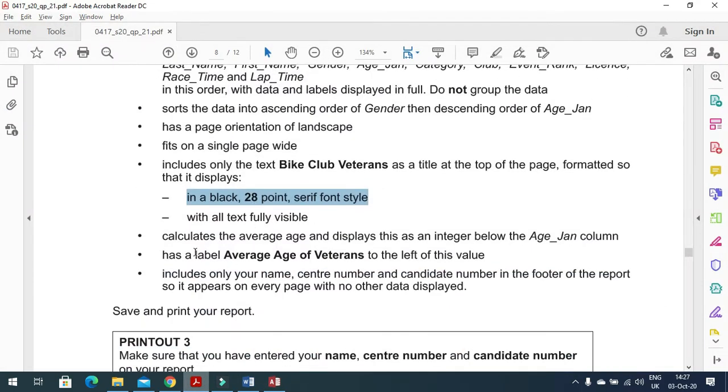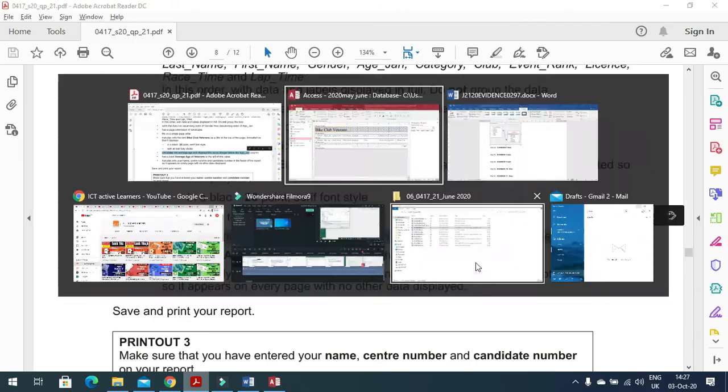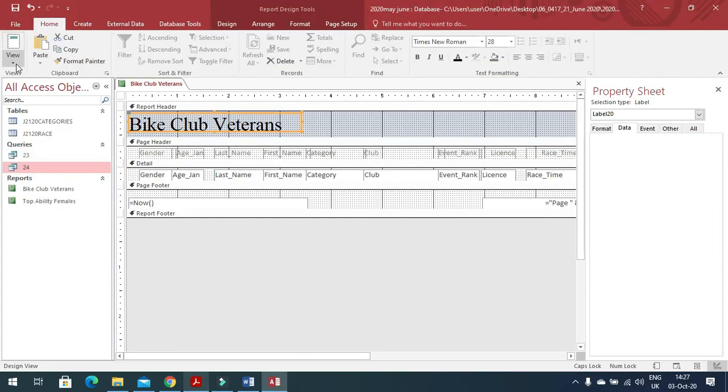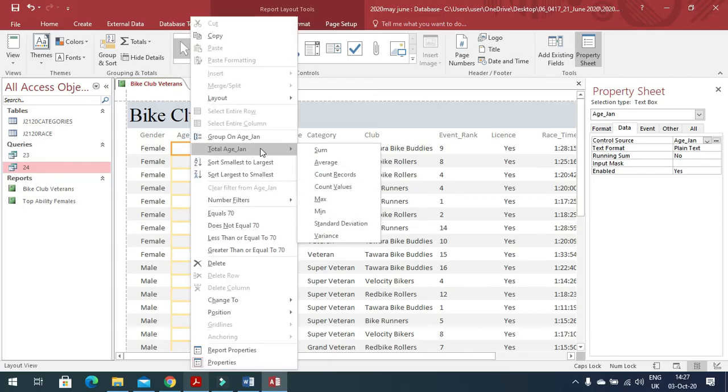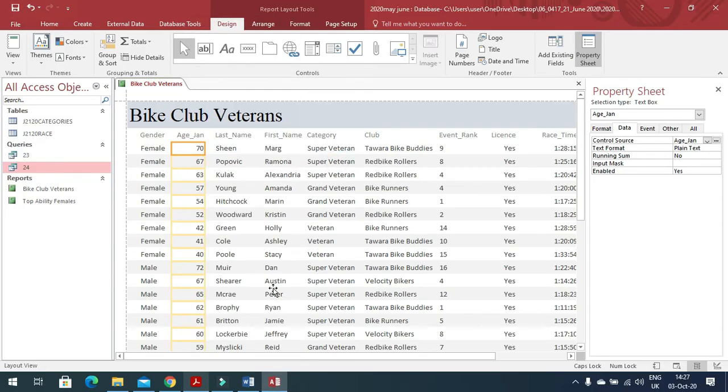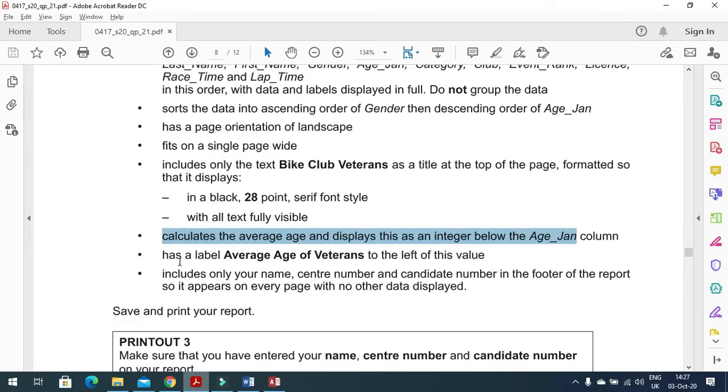Now next step they mention here, calculate the average age and display this as an integer under the age underscore Jan. So we'll go to layout view, age underscore Jan, click on the data, then right click, total age, and then choose the average, and then they said has a label average age of veterinarians on the left of the value.